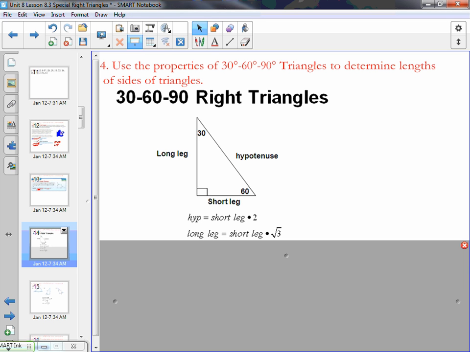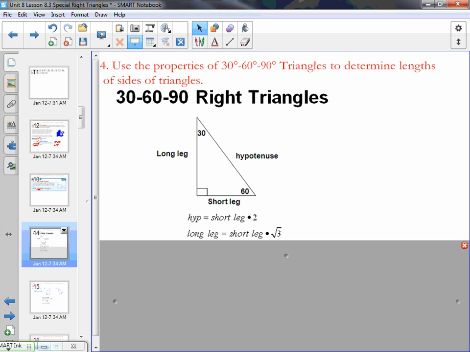So look, since we have the hypotenuse as the short leg times something, and we have the long leg as the short leg times something, don't you want to know the length of the short leg to start with? That's what you want, okay? They're not always going to give us the short leg first. But if they give us the short leg, let's say the short leg is 100. Well, then the hypotenuse is 100 times 2, 200. And the long leg is 100 times the square root of 3, which we will just call 100 square root of 3. So if you know the length of the short leg, you can find the length of the other two sides of the triangle fairly easily.